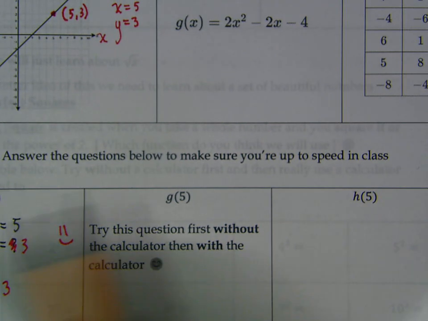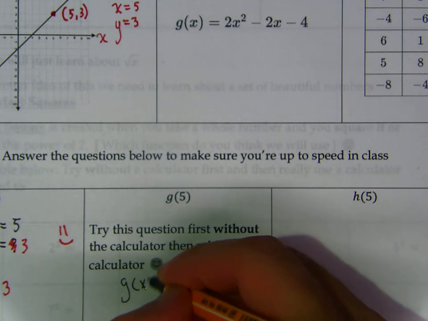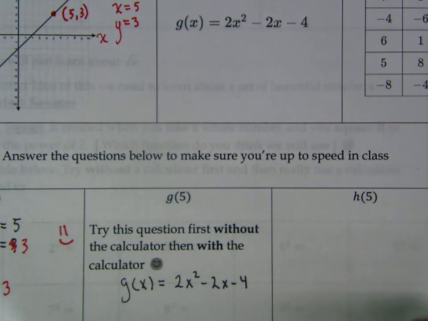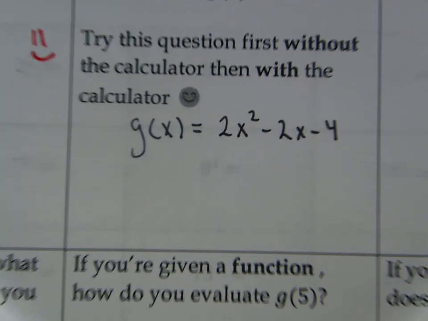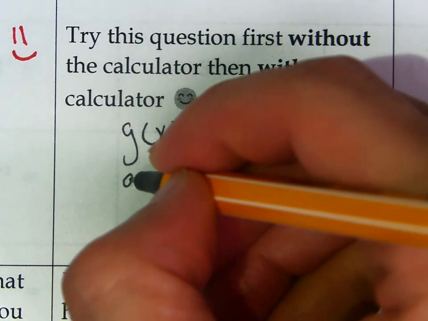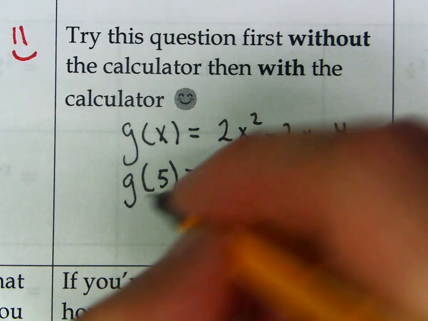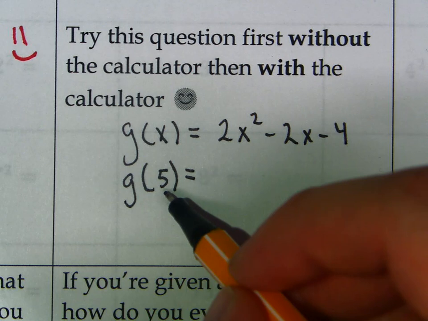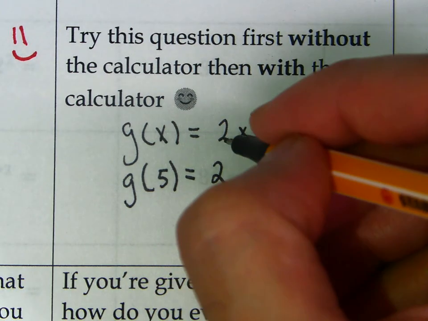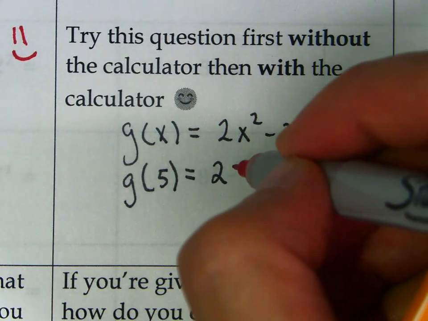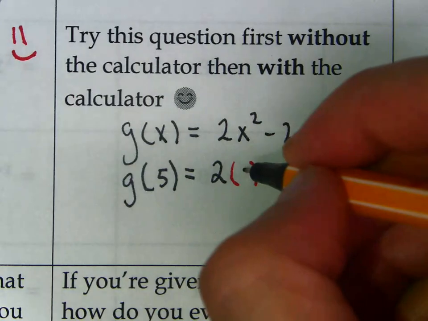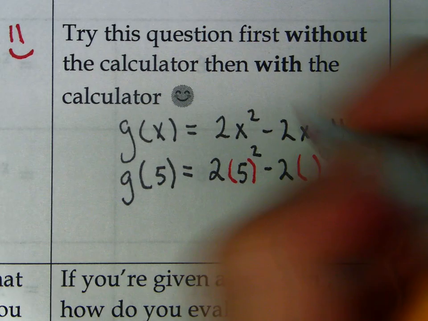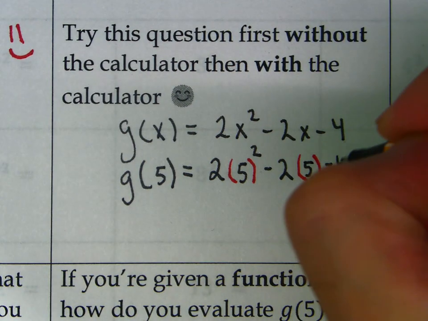Well, let's say if I have this g of x equals 2x squared minus 2x minus 4. Well, what do I have to do? Well, let's see. I have to do g of 5. So what does that mean? Anywhere I see x, I replace this x with 5. So then what happens? This stays the same. Oh, I see an x. I'm going to put some parentheses. I put a 5. I square it, minus 2. Like this. Like that. Minus 4.